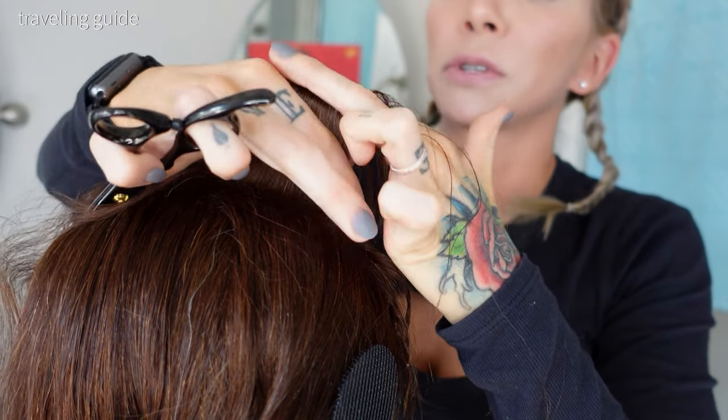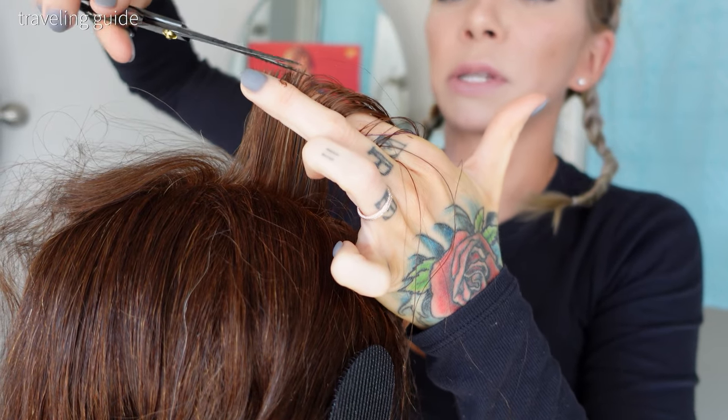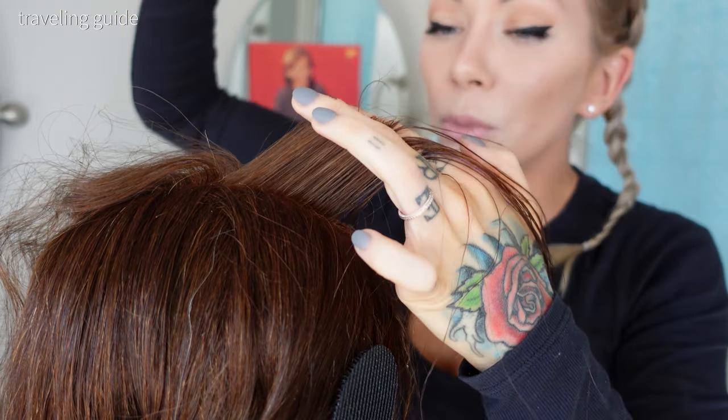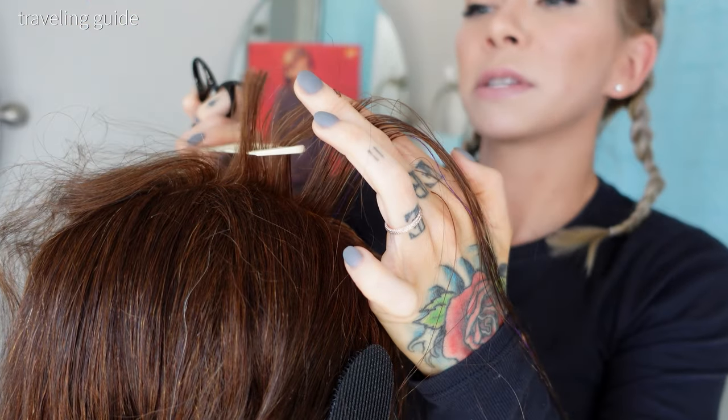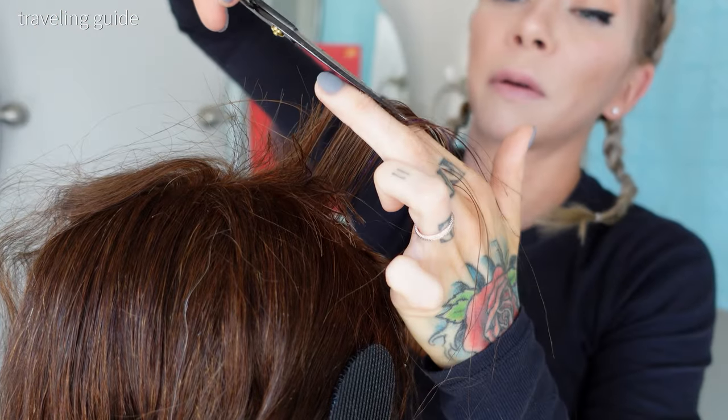Hang on, let me move my fingers down so you can see. See the guide? I'm going to cut. Bing! I'm moving with the head on this. This is no longer my guide. This little piece is my guide. Do you see that? Cut.